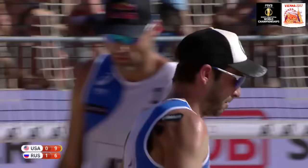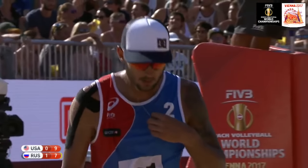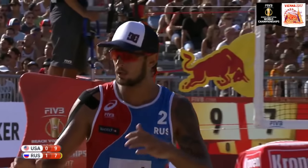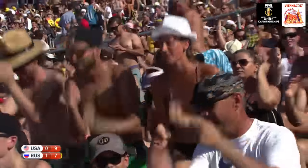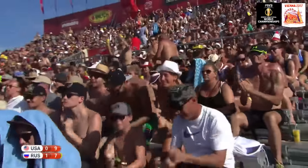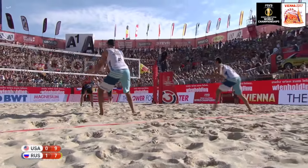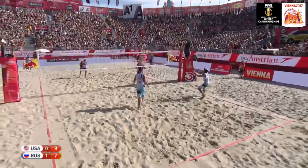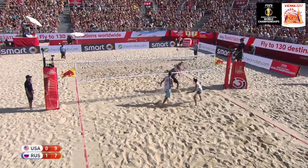Ball's out of play — Russia coming back at the US. You can see that point score — there were four clear at 13, now just two ahead. They know all the moves to the crowd between each of the plays. Lucena on the attack for the USA — down the line, covered by Krasilnikov. Cross-court — Dahlhauser picks it up.